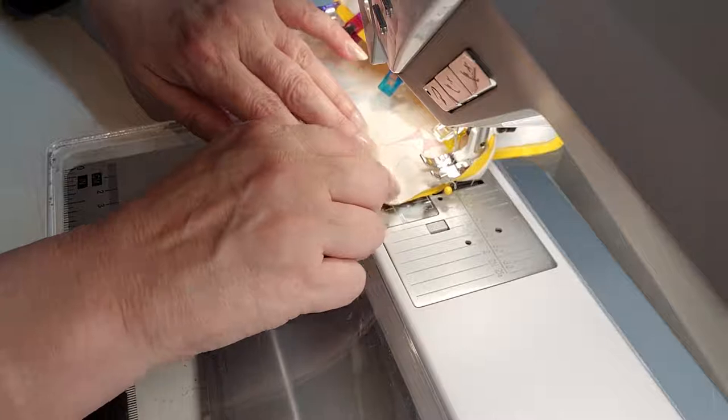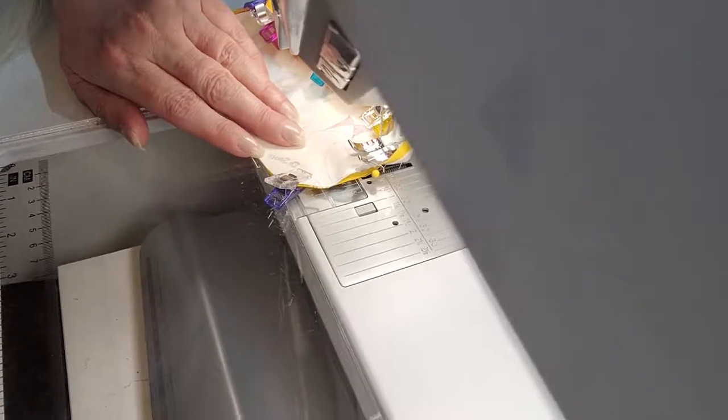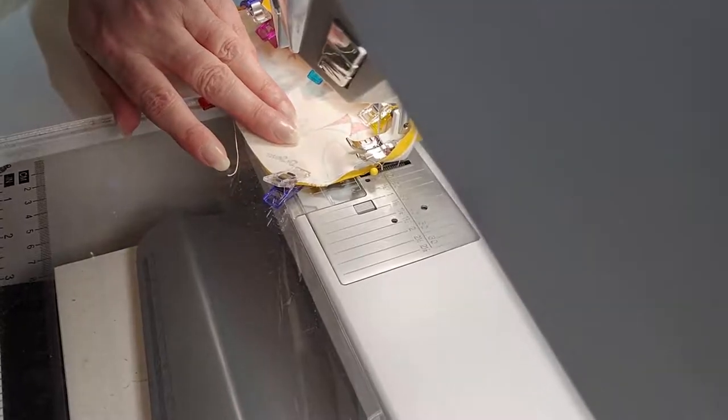So I'm hoping that this is going to be seeable well on my video. I'm going to line up my camera just a little bit. Okay. I wanted to make sure I got my camera a little more lined up so that you'll be able to see what I'm doing here.